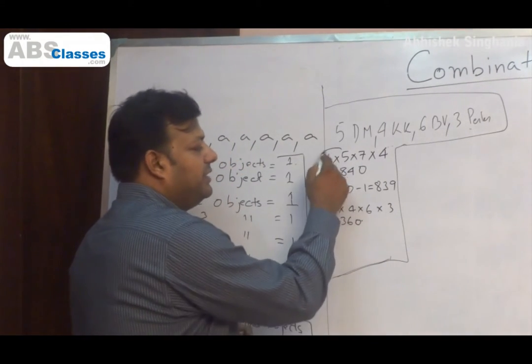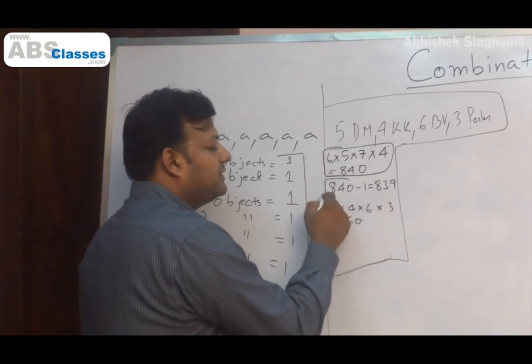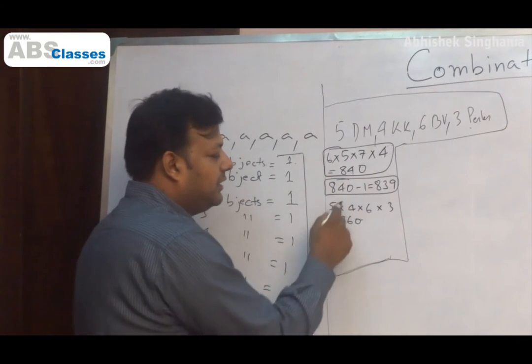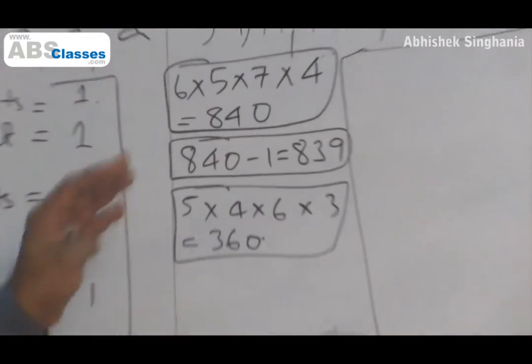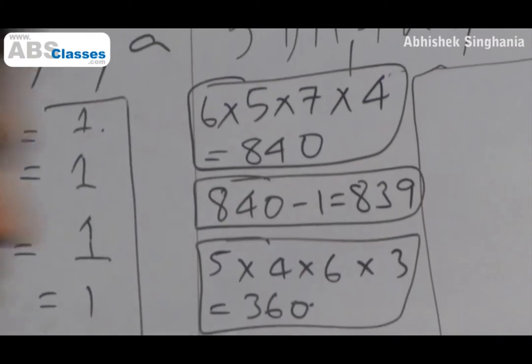So in how many ways can I make my decision where I take at least one of each type? And this would be my answer. Alright, I hope you understand this.